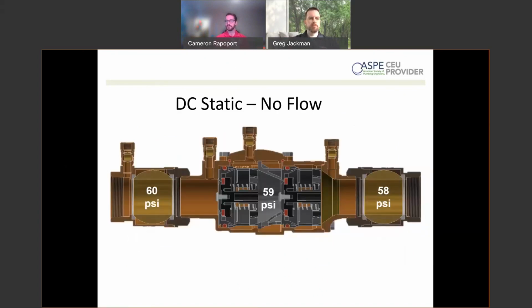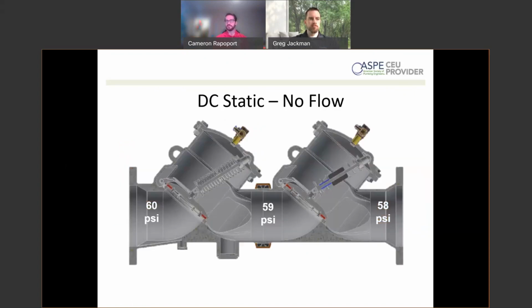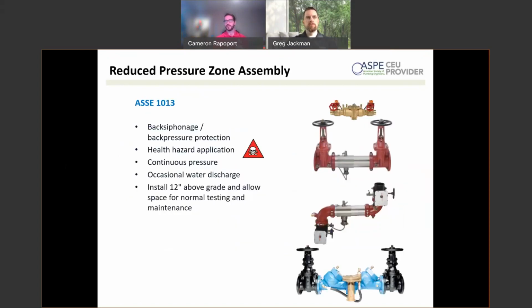It looks like some, yeah. This is more like an 8 or a 10-inch device. They work exactly the same way. The standard is exactly the same, although the smaller devices allow a little bit more pressure loss across them, but it's still 2 1 psi checks. So that's your low hazard device.